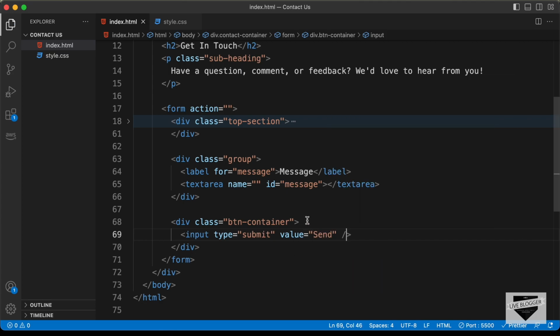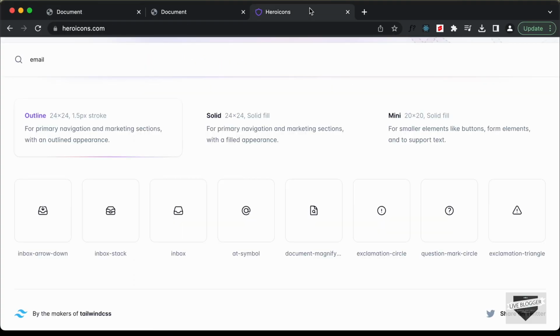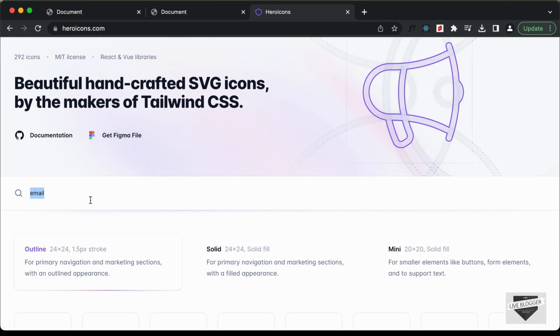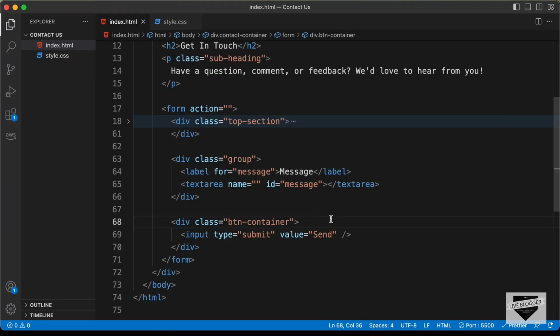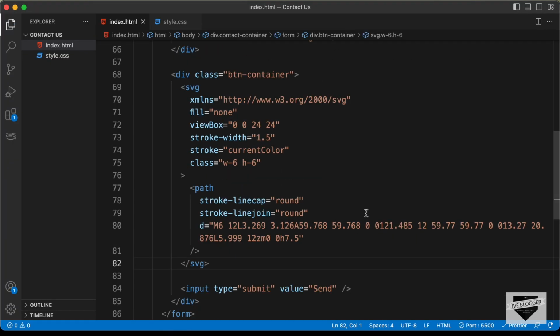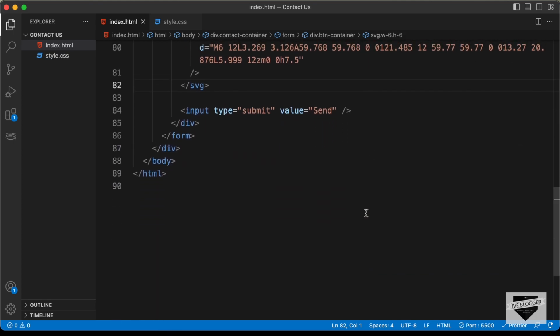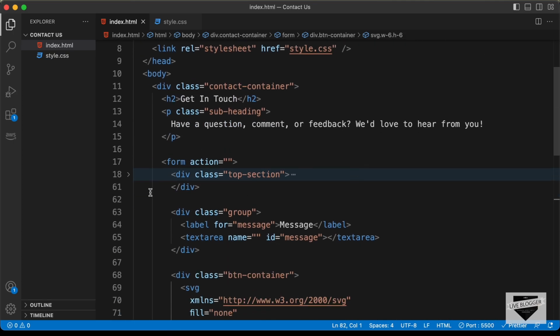And even for this button we need to have the icon, so let's go back and here let's search for the icon. So I'll just type send, and I'll just copy this SVG from here, and let's go back and let's paste it over here inside the button container. And with that we have completed writing the HTML of our design.